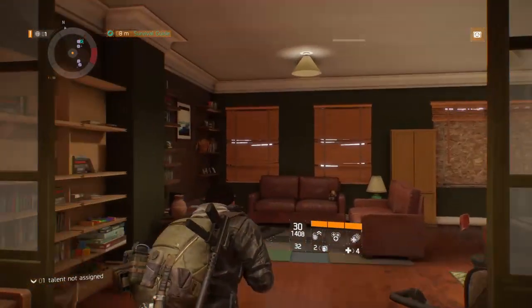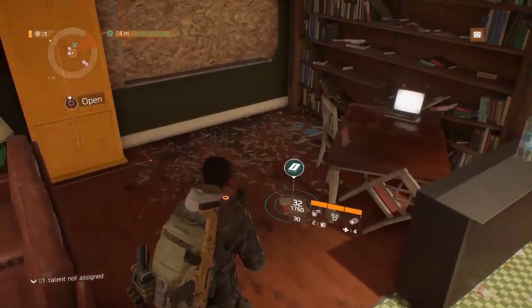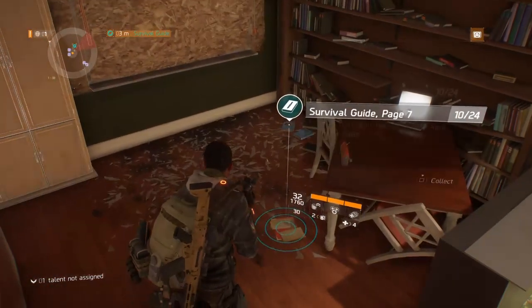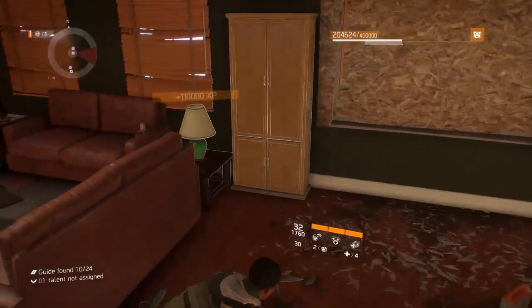Looks like I'm close. Alright, here's a survival guide. Page 7. So that's 10 out of 24.